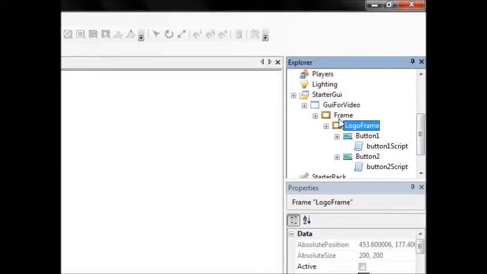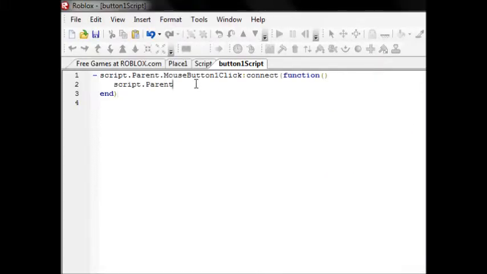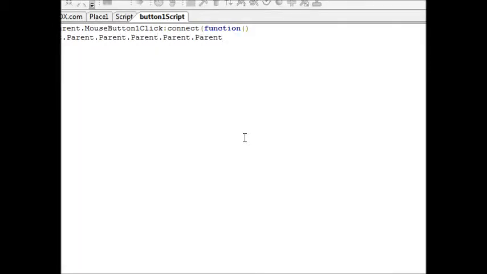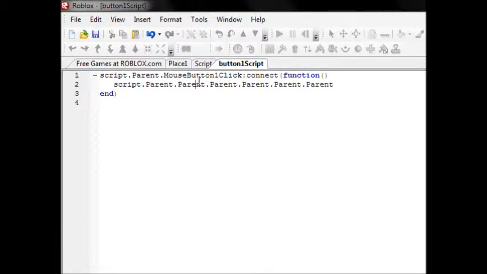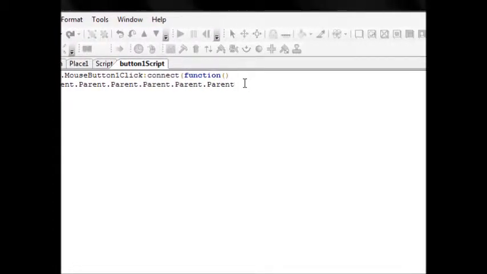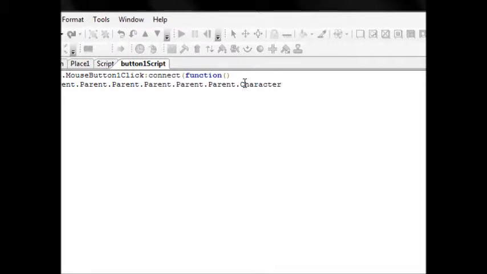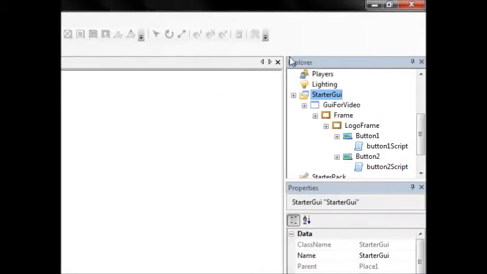So we gotta do this 6 times. 1, 2, 3, 4, 5, 6. Script up, blah, blah, blah. That character, because every player has its character. And a character is their player in the game. It just automatically finds it for them. So, that character, that humanoid. This is all pretty repetitive. Health equals 0, okay?